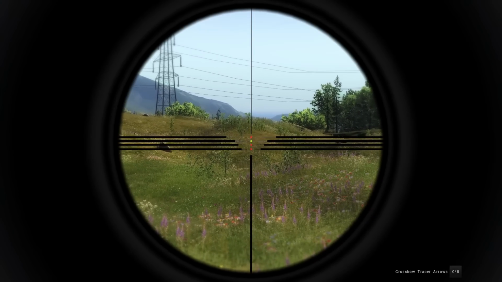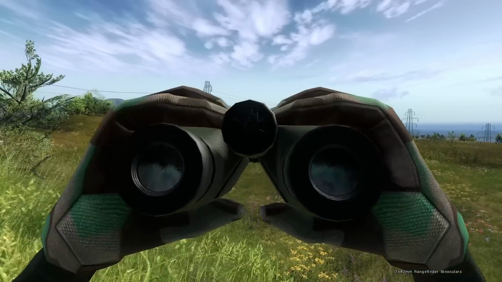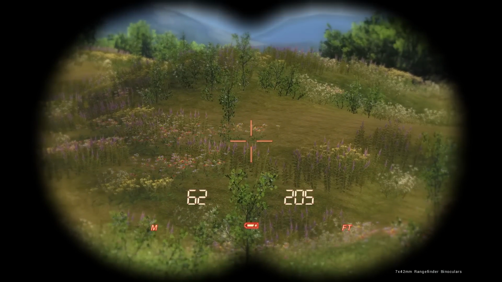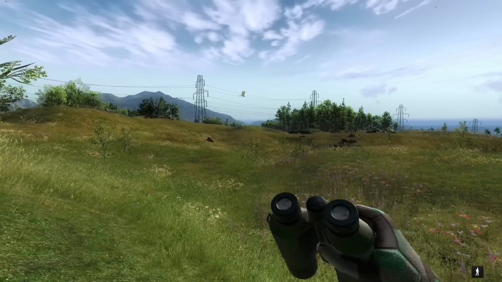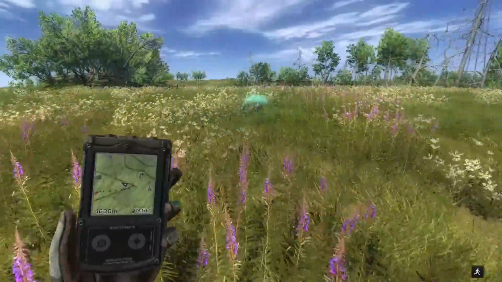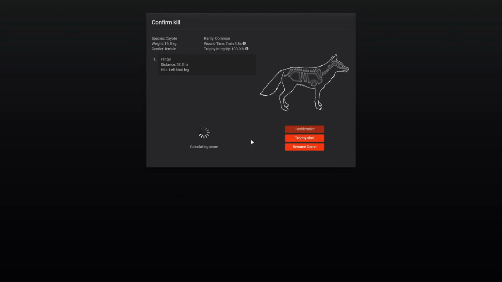Oh, no way. That was like 65 meters away. There's no way we hit that. That's unreal. I can't wait to see where we hit this thing, because it doesn't look like it's by much. Left hind leg at 58 meters.